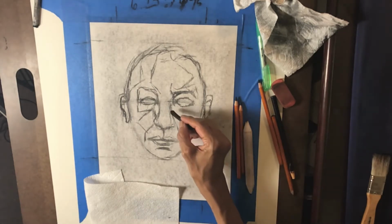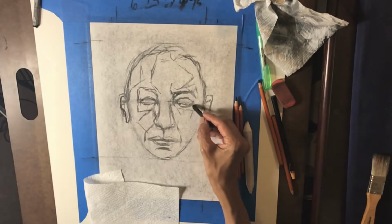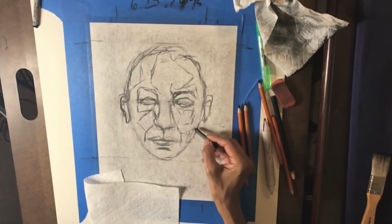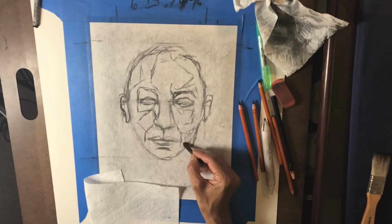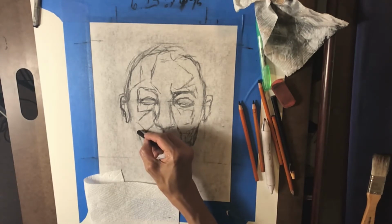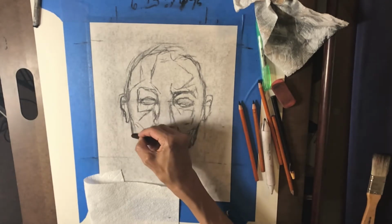Looks like I got something in my eye. Okay, these are going to be a lot smaller. This comes in through there like that. Got a line going in through like this. It goes flat in through here. And I'm doing something of a modified planar drawing, and it'll look nicer than this. My jaws are wider than that little oval. So I'm going out here and just looking at where it goes across like this. There's this like this, and going across like this. I've got a little fold. This comes in through here like this, and a little wider in through here. There's that little fold there, and this goes out like that.